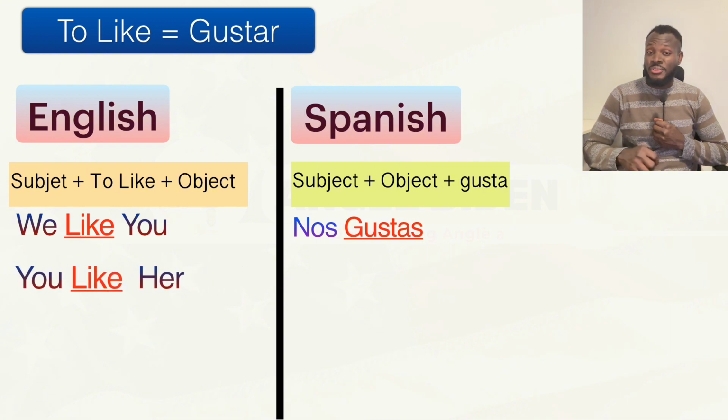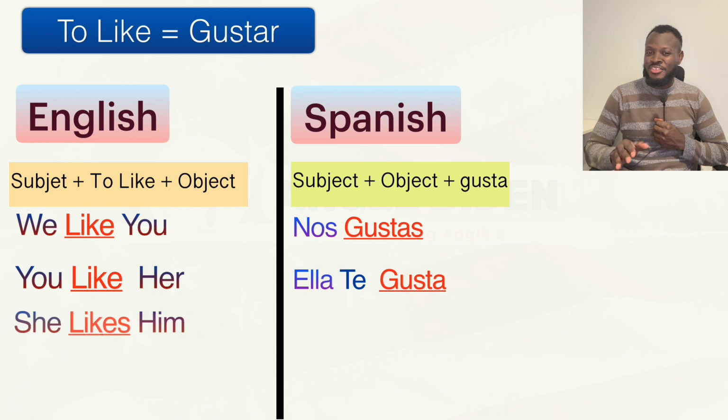You like her. If you guessed, ella te gusta, that was right. Ella te gusta. The way you're looking at her, something like you feel something for her. I feel that. Okay. Ella te gusta. You like her. Then you was subject, it's going to be object. That's why you become te. And her was object in English, and it's going to be subject in Spanish. It's going to be ella in Spanish. That's pretty simple, pretty obvious. We just cross everything. Subject becomes object. Object becomes subject. That's it.